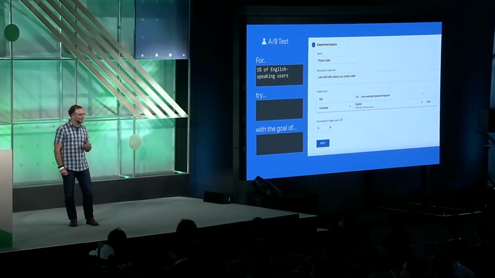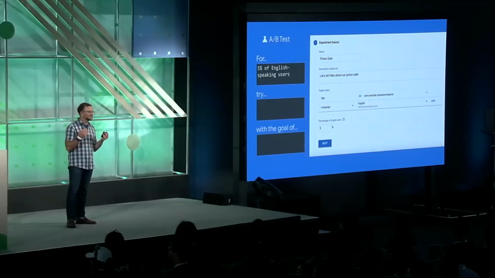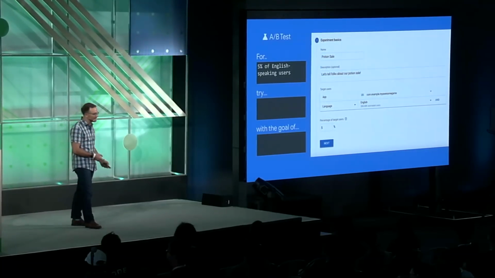With Firebase A/B testing, you can try a message on a small segment of your population, say 5% of your English-speaking users, because our notification is in English. We'll try 2 different versions of our message, see which one is most effective, and tell A/B testing our primary goal here is to get them into our in-app store to at least start thinking about making a purchase. And then we can see which version of our message was most effective in driving players towards that goal.